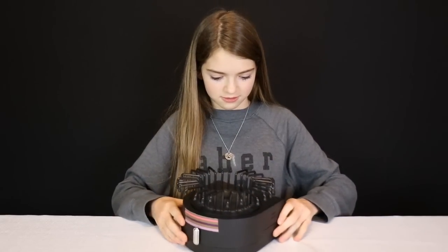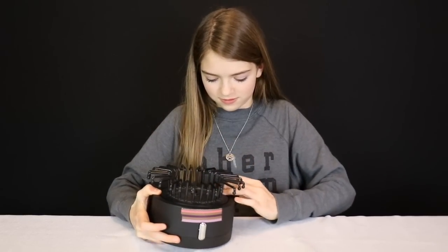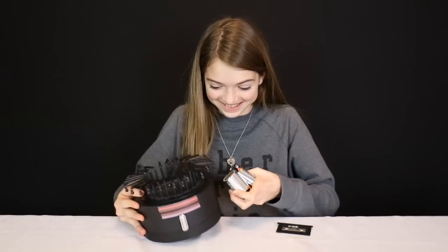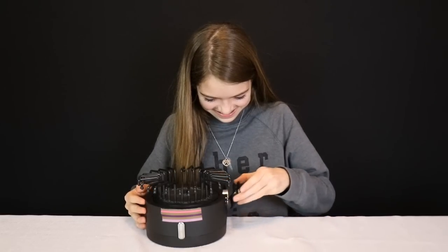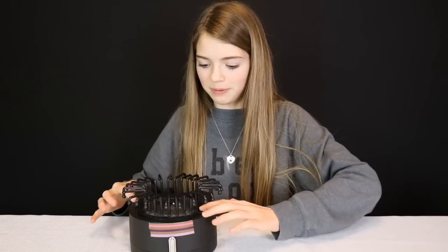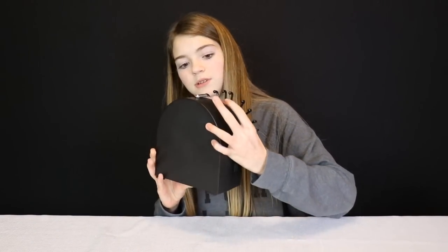Now let's see if there's anything else going on with this. Oh, there's batteries. I'm assuming those need to stay in there. Oh, great. What did I just do? So this little paper holder can go wiki wiki and it can move. Whee! It's not very movable though.